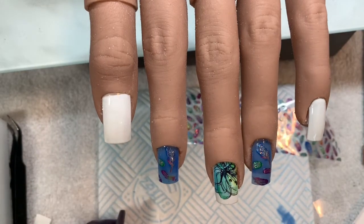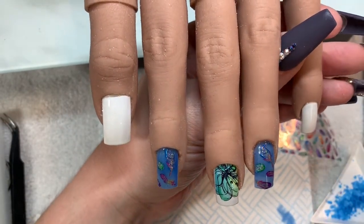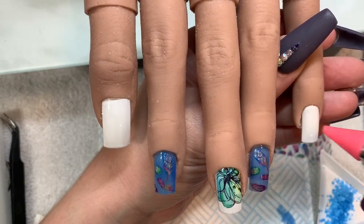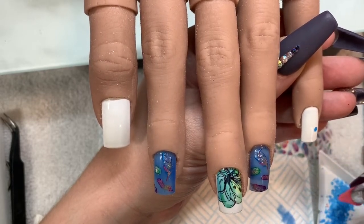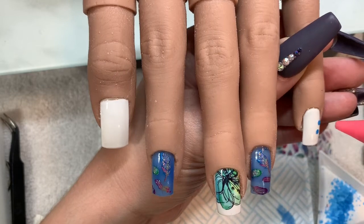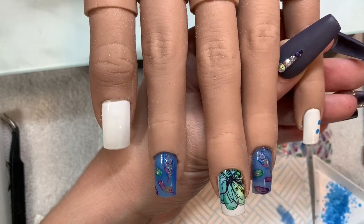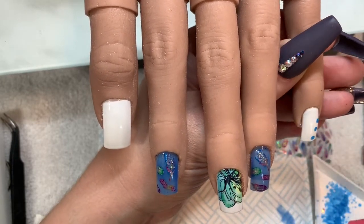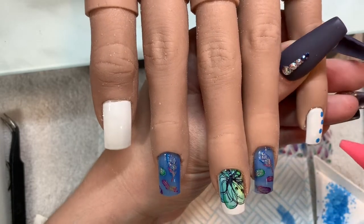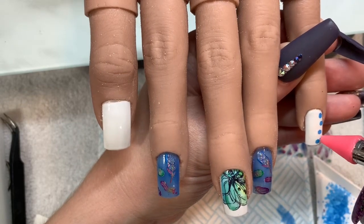Trey sent me a glitter called Blueberry — it's a matte glitter. So again this is just onto the tacky layer. I'll start using my crystal thingy to pick up these individual bits and as you can see it's already painful. It was one of those days — looking back on it I'm thinking why am I using my crystal picker to do this? Because normally I get a little orange stick, dip the very tip into a bit of top coat just to give a bit of stick, and then pick them up and put them in. So by the time I get to the thumb I've realised what am I doing? And I go back to my preferred method.